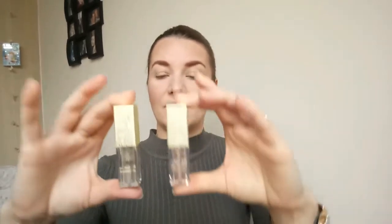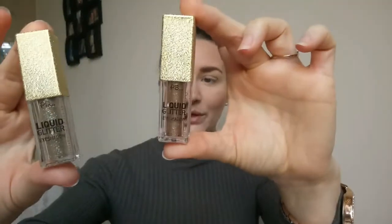Another eye product is a liquid glitter eyeshadow, and there were only two colors available. I took the packaging off but I'm pretty sure this one is a standard gold color - it's called silver. And this one is called pink, which is clearly a coppery gold. I don't know who chose those names - silver which is clearly gold, and pink which is clearly copper.